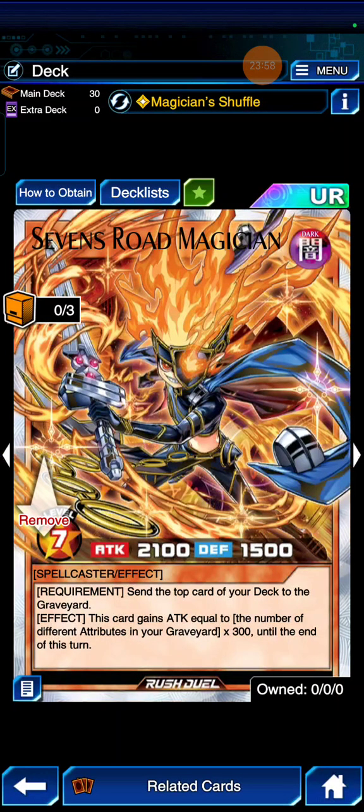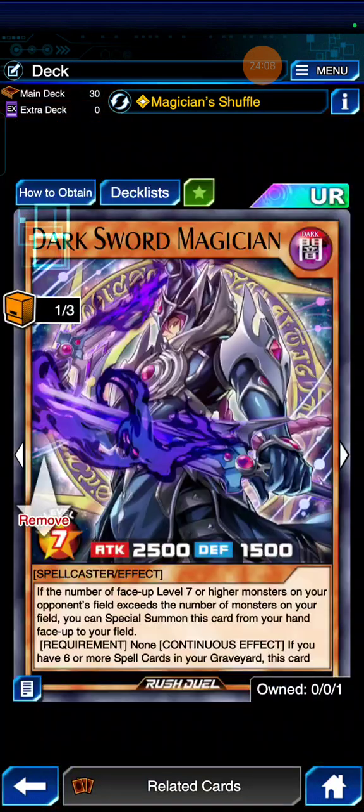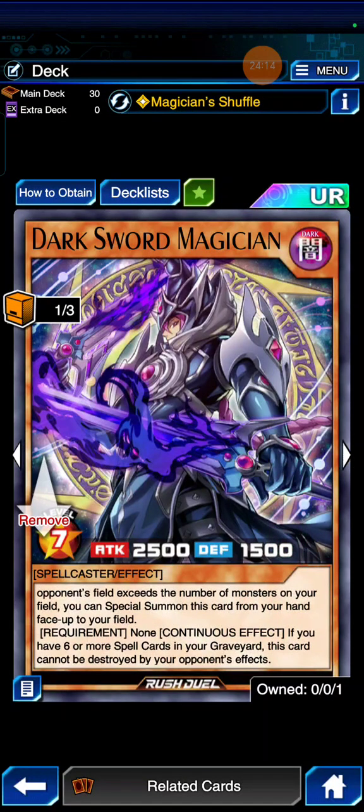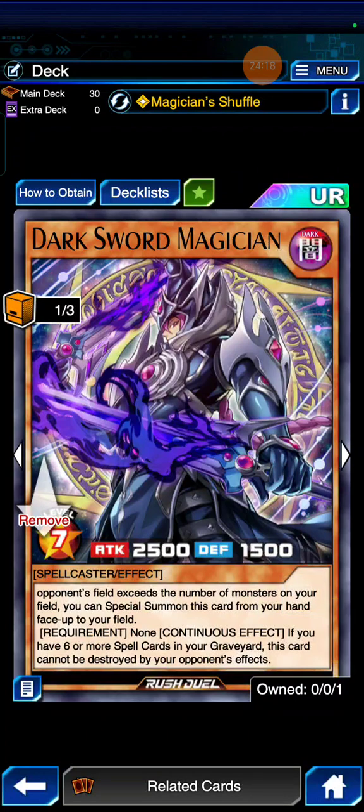Basically, if your opponent has more level 7 monsters on the field than you have, you can special summon this guy. And if there's more than 6 spell cards or 6 trap cards, it cannot be destroyed by opponent's card effects.